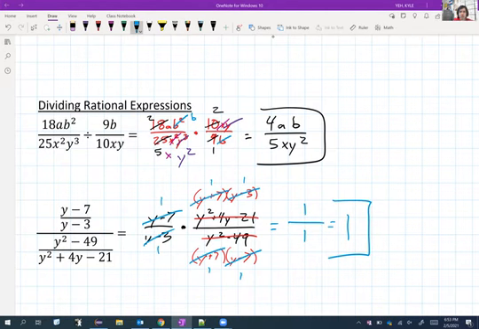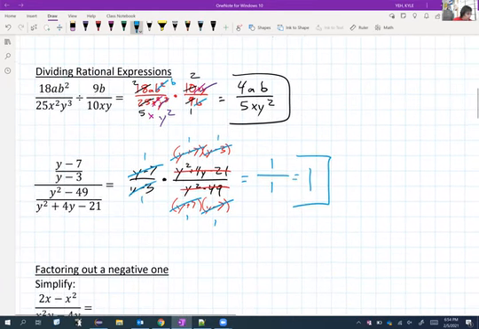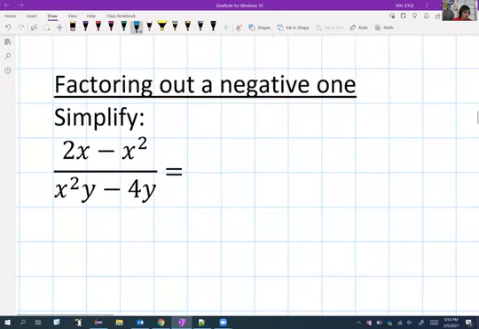Not a super hard problem if you know how to copy-flip and how to factor. So hopefully that one went well, and hopefully it serves as an example that it might look complicated, but really it's not the worst thing ever. I've got one more case that I want to show you, and that's sometimes you might need to factor out a negative 1 for things to work out nicely. Now this is not a hard thing to do, but you've got to be able to recognize it.